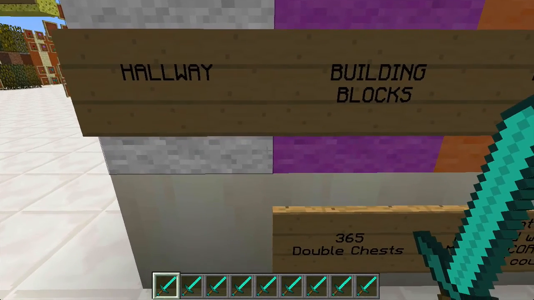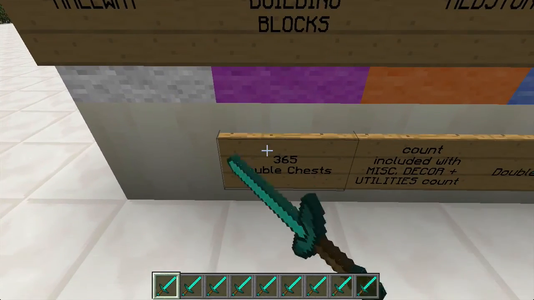So the white represents hallway, the building blocks are the purple, and that's going to be 365 double chests.